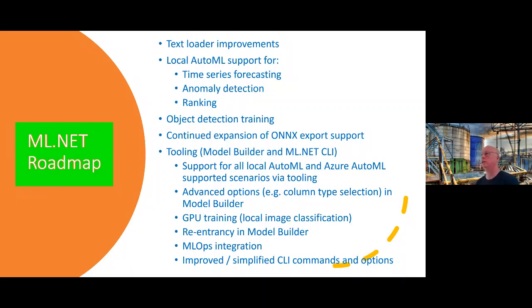In terms of the roadmap, you can see here that the team is still very active. Lots of things they're working on. Again, it's all open source, so you can go in, look at the stuff, make requests, get involved in the process. For example, GPU training, there's still work to be done there. There's hooking in with DevOps. A lot of really interesting stuff there, which I think if you're investing time and effort, it's good to know that there's an active engineering team working on those capabilities.